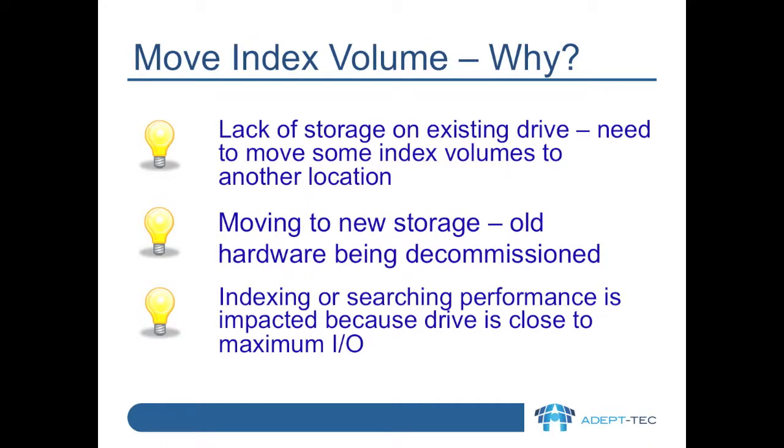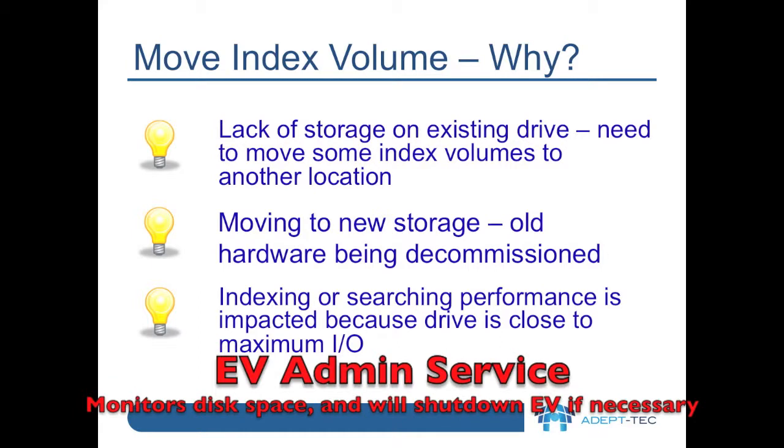You might need to move some index volumes from one location to another for a variety of reasons. These would include lack of storage on an existing drive, so you need to move some index volumes to another location. You might be moving to new storage entirely and the old hardware is being decommissioned. Also, you might have noticed that indexing or searching performance is being impacted because the drive is close to the maximum I/O. Note, the Enterprise Vault admin service will shut down EV services if there's no space left for indexes.